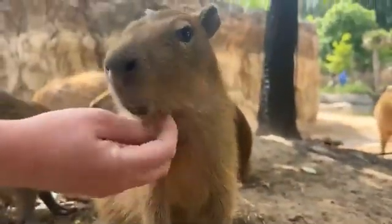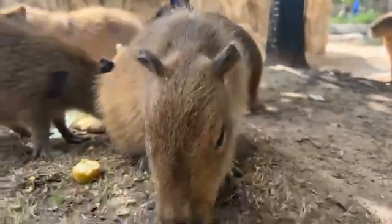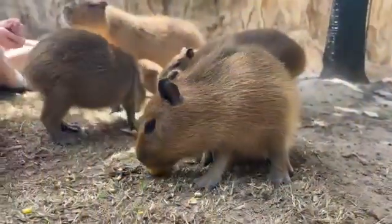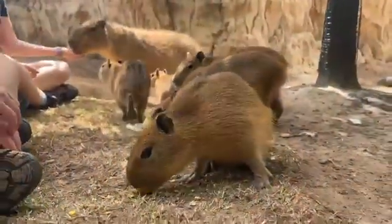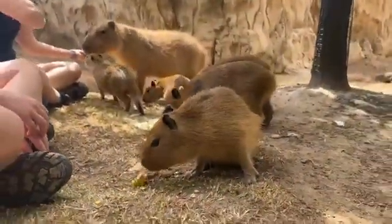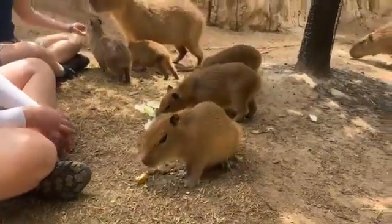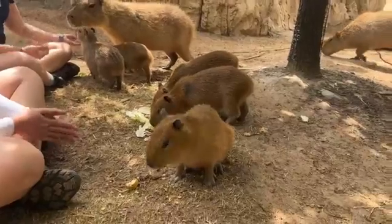And like I said, if they need to just survey what's going on above the water surface, they'll pop the top of their head out of the water just to see what's going on around there. But on really hot days, these guys can all be found lounging in the shallow end of the pool. So Waylon asks, what is their diet?